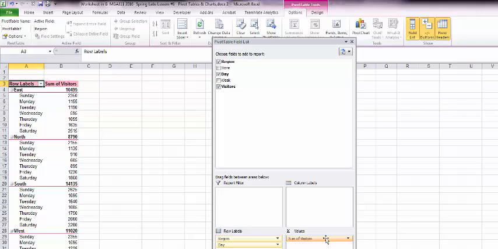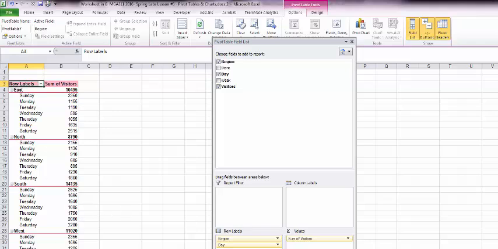We want to ask ourselves with our numerical value if that's correct. We want to add together the number of visitors based off of each individual day, and yes, that is the way we want to look at it. What we could do is then look at our pivot table results and ask, is that how we want to look at our data? It's not a bad way to look at it. We see the region, then we see our various days.